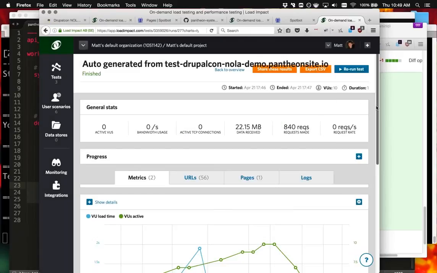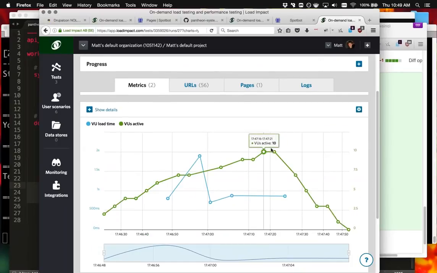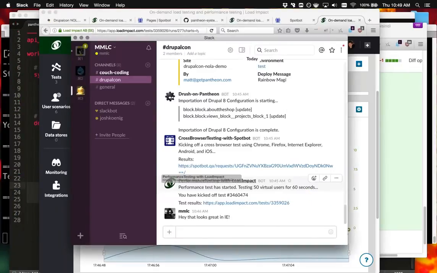So things look, you know, not super crazy. This is the spike of what we're doing. The load time, 1.89 seconds, isn't great, but this is fine for what it is. And 10 users for a minute is obviously not the best test you could run. We just did that to show off the tool, but you could run it for 5 minutes, 10 minutes, or whatever. The great thing is that it exists inside of your Slack, as you can see.